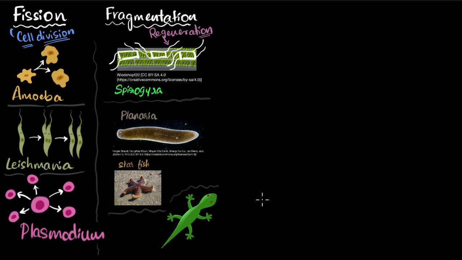Now, there are beings like planaria and starfish, which can also regenerate. If you cut it, each piece will grow into a new planaria. If you cut this, this piece will grow into a new starfish. You have two starfishes then, but the difference between them and spirogyra is spirogyra prefers to do this. That's its main mode of reproduction, but planaria and starfishes, they don't prefer it. They have other ways of reproducing, but if they do get chopped up like this, then they can regenerate as well.